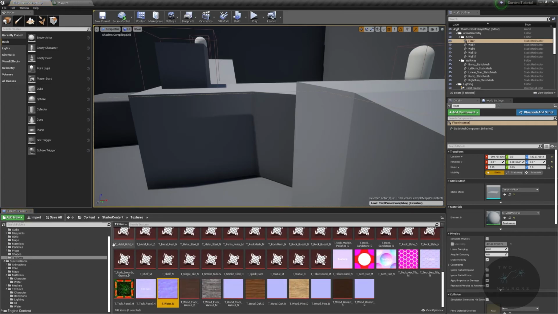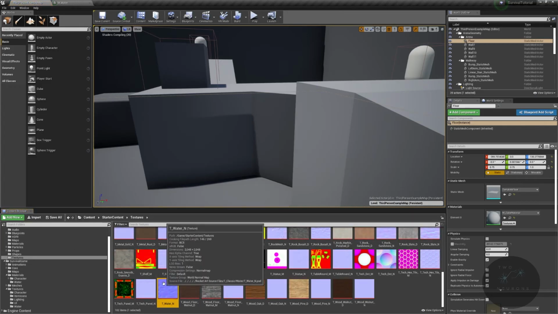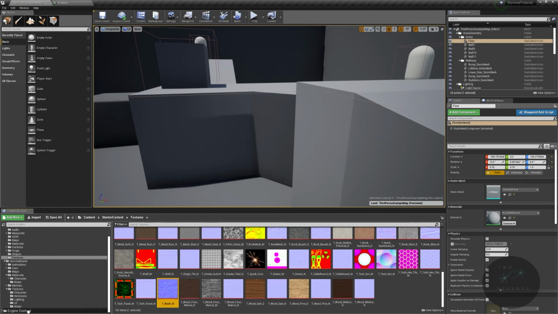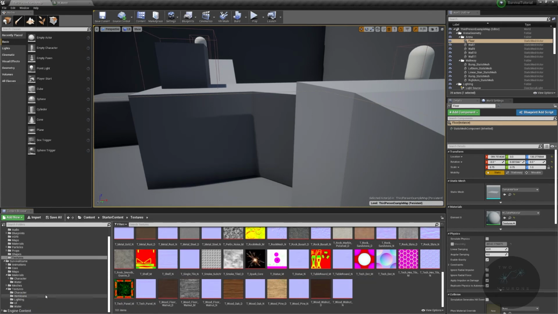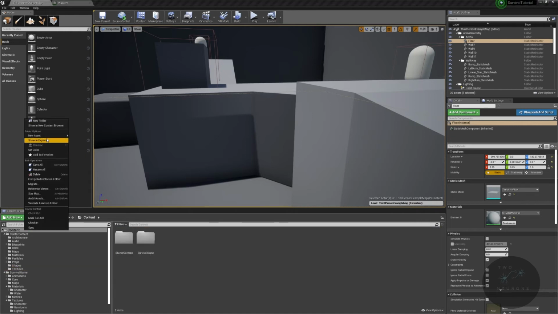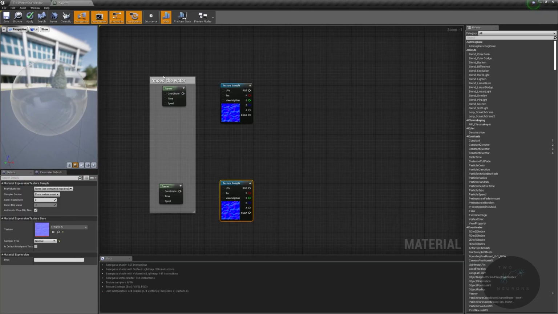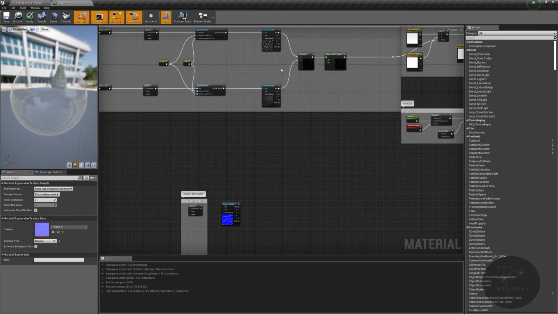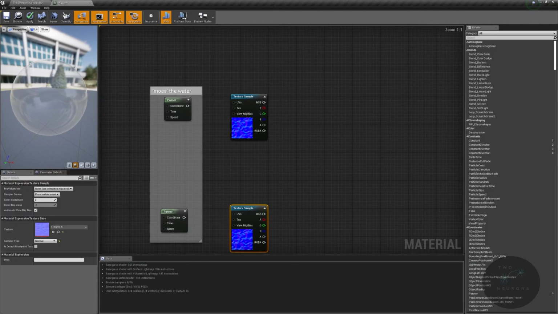We're going to hunt it down. It's that one right there. We're going to move this again into our new water textures. There we go. And we're going to fix up redirectors. If for some reason the water breaks between the 2 videos, it's just that it doesn't know where these are located anymore. Let's plug our panners in.